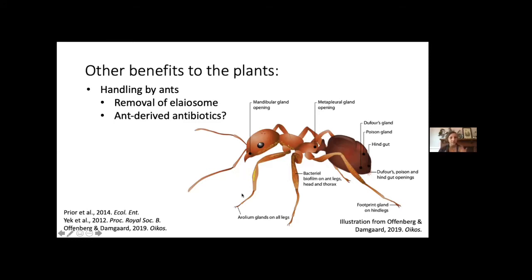And so they'll use that to keep themselves clean, keep the colony clean, keep the nest clean, to reduce the chance that their young might get sick or that their nest might get infected. But if they're also handling the seeds and any of the substances get onto the seeds, that might also be cleaning the seed, potentially of things that would otherwise infect it. And so again, there isn't as much work on this, which is a shame because it could be really interesting, but there is this potential for it.